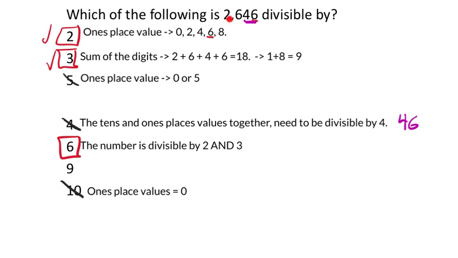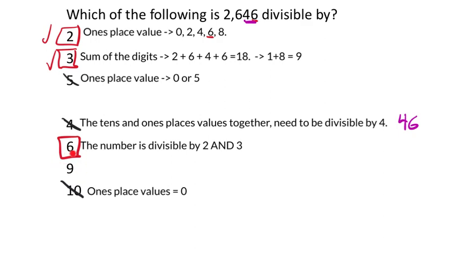Now this also means, let's say you were to divide this by 2. That means that if you were to find that quotient, that new number, which appears to be 1,323, it would not be divisible by 2. So you can divide this number by 2 once, but not twice.